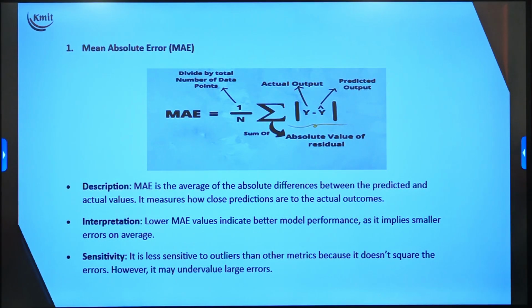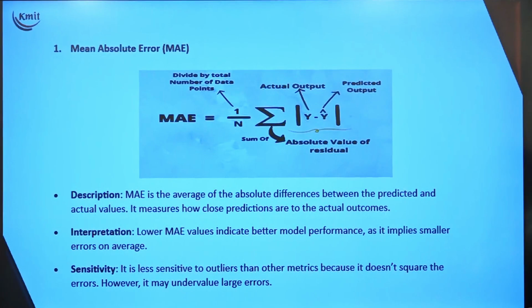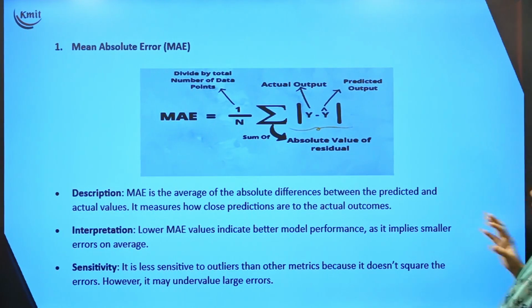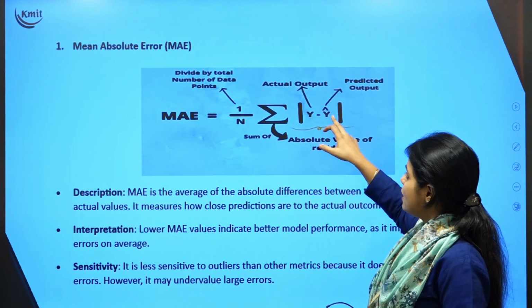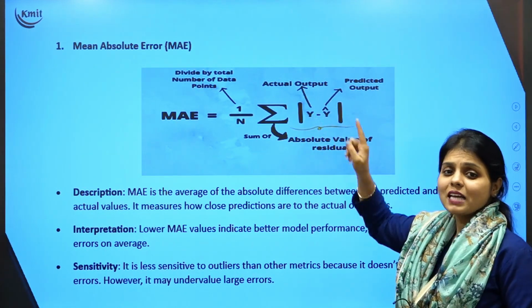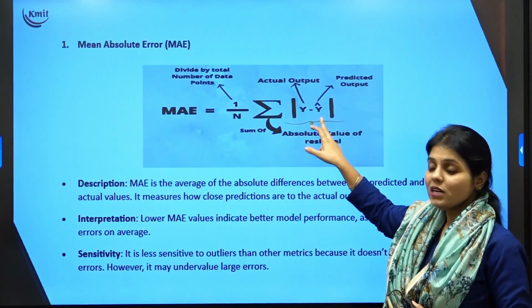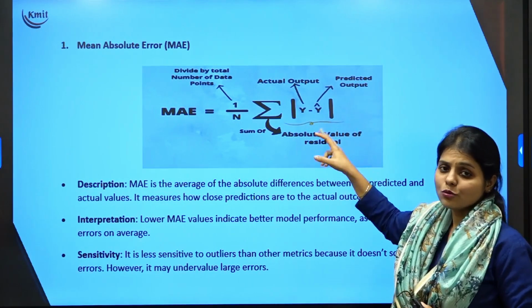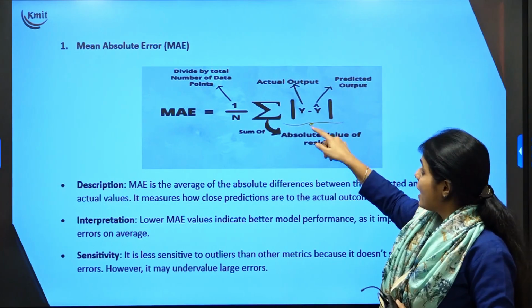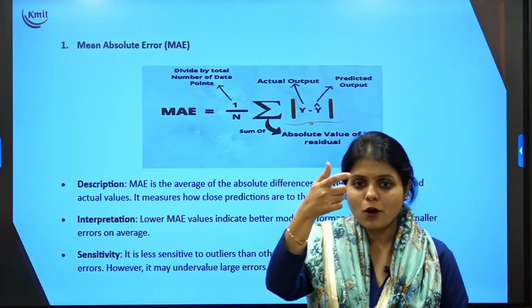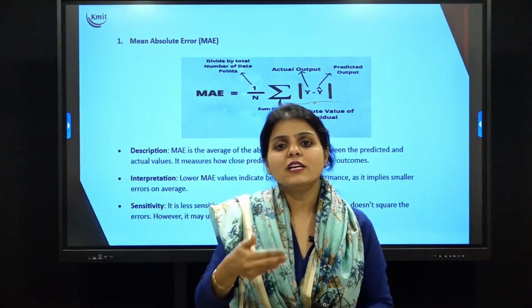Mean absolute error is the average of the absolute differences between predicted values and actual values. When you look at this formula, I am taking the difference between the actual value and the predicted value. Here y is the actual value, y cap is the machine predicted value. The difference between the actual value and the predicted value may be negative, so we take the absolute value of that. And we may not have just one data point. When we were discussing house price prediction yesterday, we were taking the house prices of 5 different houses.